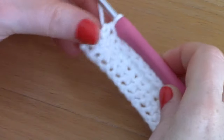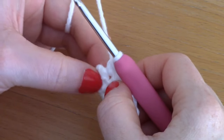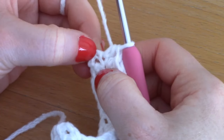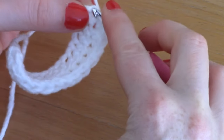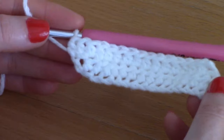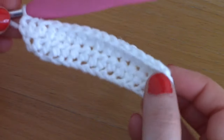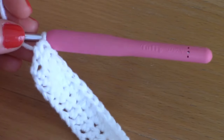So I'm back and I'm just going to show you how to finish off this row. So we've got 2 stitches left to complete. So we've got 1 actual half double crochet from the previous row, so just pop a half double crochet into that stitch. And we also have right here the chain 2 from the previous row, into which we are going to be placing a half double crochet. So I'm just pointing this out because you don't want to forget that stitch. So just go ahead and place a half double crochet into this, and this is what it's going to look like. So always remember to place a half double crochet inside that last chain 2, and just count your stitches. If you're in doubt about how many stitches you need, just count them from the previous row and make sure you've got the same amount in the next row.